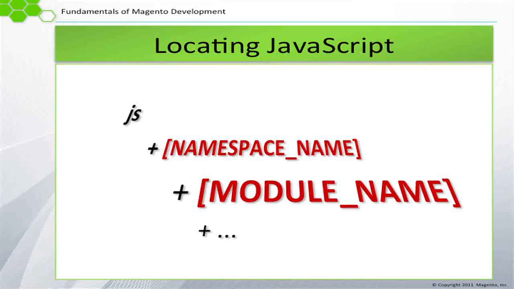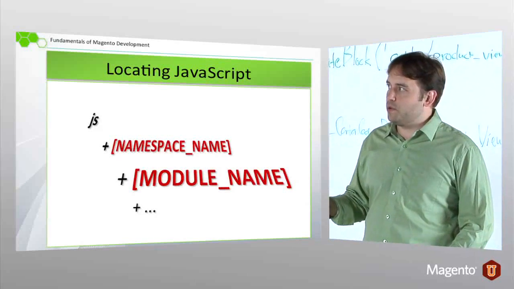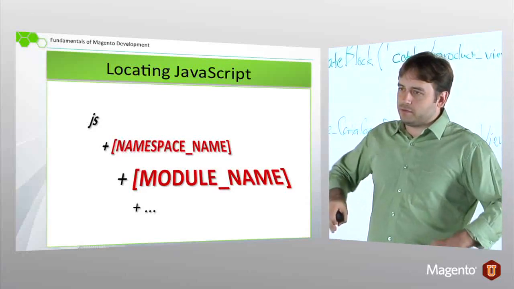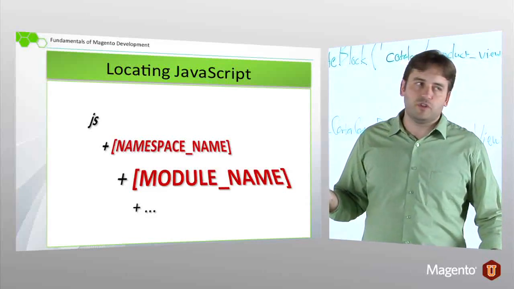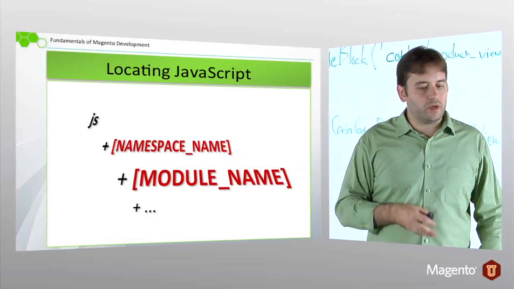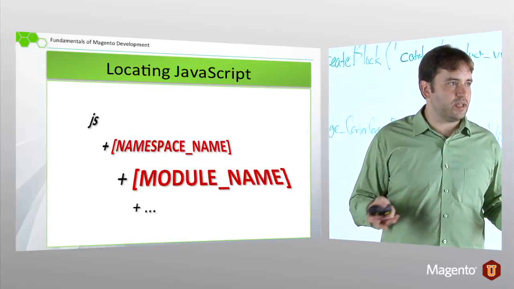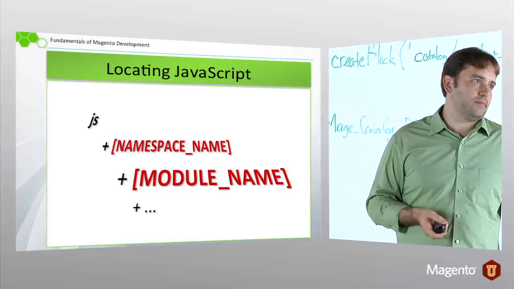So the other thing is JavaScript. And JavaScript, as I mentioned at the beginning of this lesson, is found right under the directory root. And generally, you'll have some sort of namespace. For example, you might have js/enterprise, and then some sort of module name. It's really up to you. You always declare these system-wide JavaScript files. You reference them relative to the js folder. So the call would be for the head block, addJs, and then you specify a path.